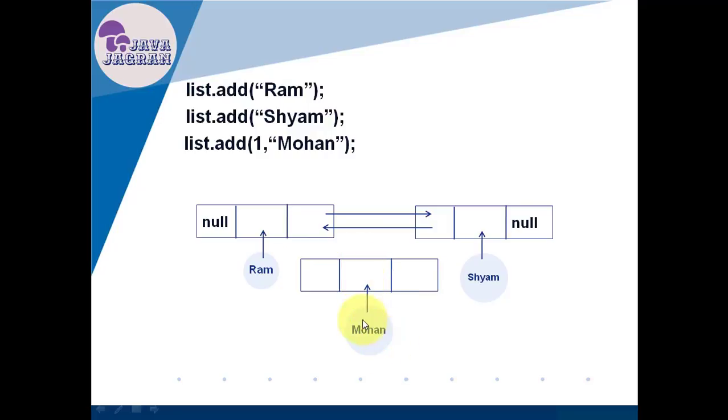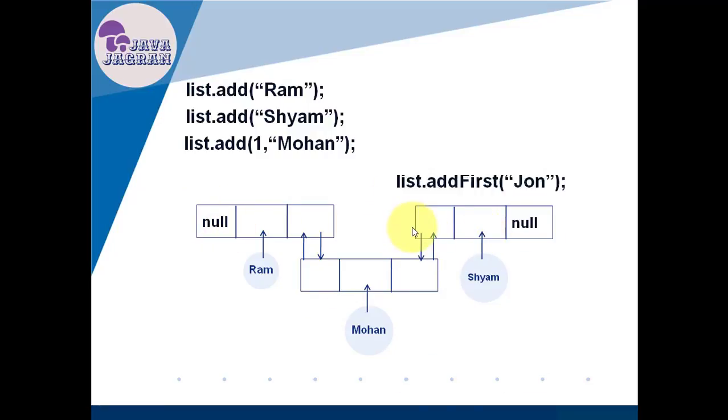In the next it will add the previous node. Suppose we are calling add at the first place, so what it will do, it will create one new node, and on that node, on the previous location, it will add the zero index node next. And in the next it will add the second index previous. So it will link like this with the previous node and the next node. So now it will become one list. So this is how it gets added in the middle.